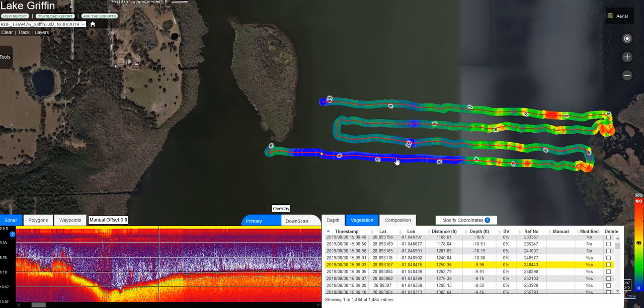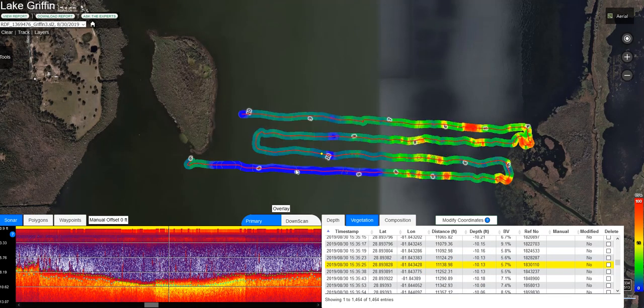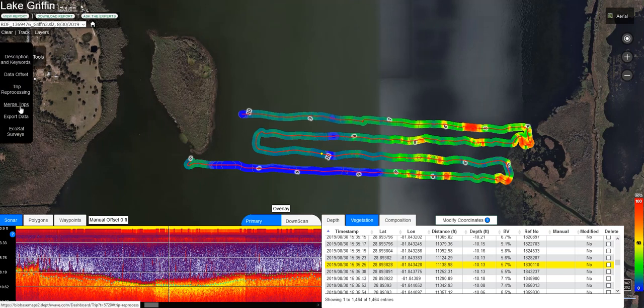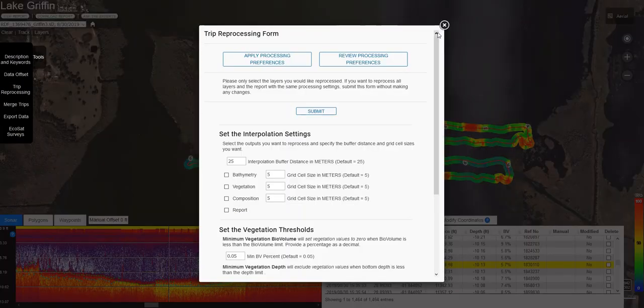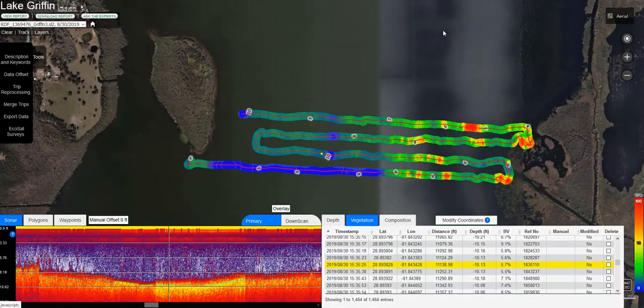So now all your statistics, your data exports, all your maps are going to be updated with this edited data. And then you can continue to go through the rest of the sonar log and the trip and make these changes if you wish. You can do it all at once. Like I chose to click reprocess, and it just reprocessed this one spot. But if we wanted, we could do it iteratively as well, and then use this trip reprocessing tab. Once we are done with all of our edits, send it back for reprocessing, and that essentially would do the same thing. So there you go.